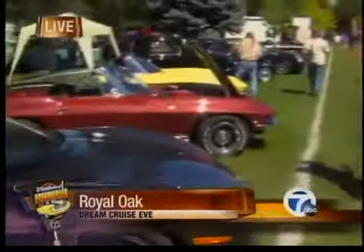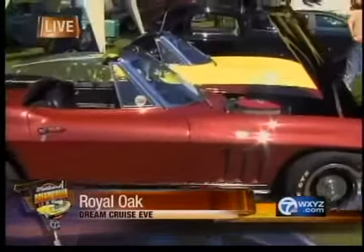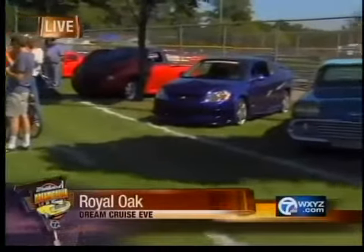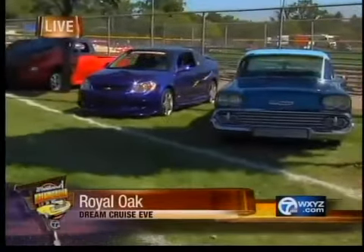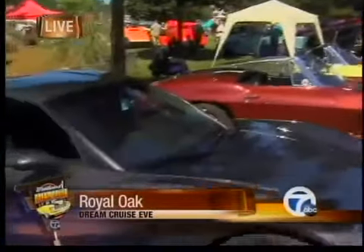As you know, this entire place has been transformed. Normally we would just say we are in Memorial Park in Royal Oak, but for this weekend, this is Hot Rod Alley. You are looking at some of the incredibly beautiful 450 vehicles that are parked here. They have designated parking spaces throughout the day; however, they will be able to come and go up and down Woodward. But tomorrow, they are going to be stationary right here in their designated spots at the corner of 13 Mile and Woodward.